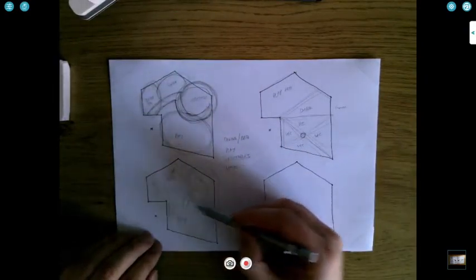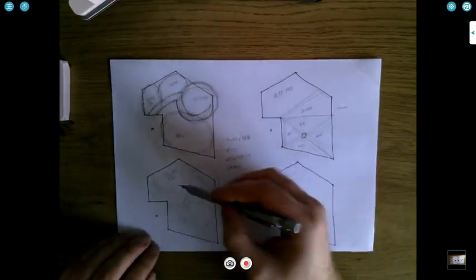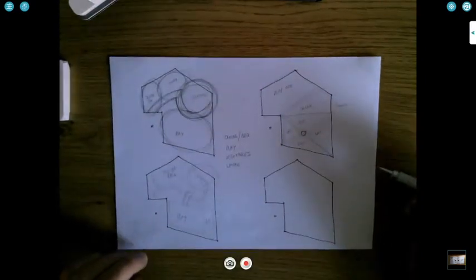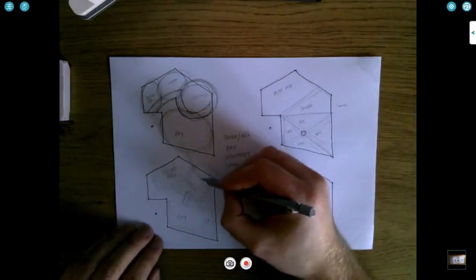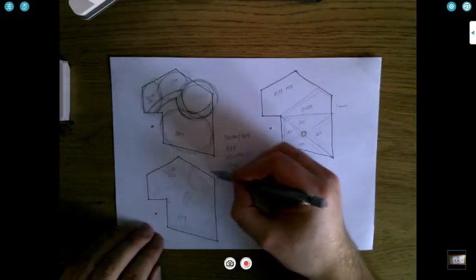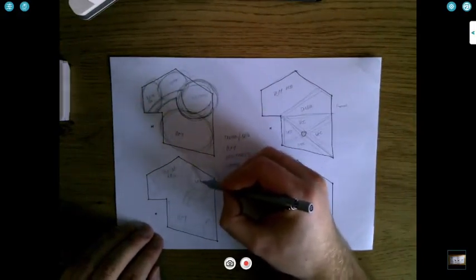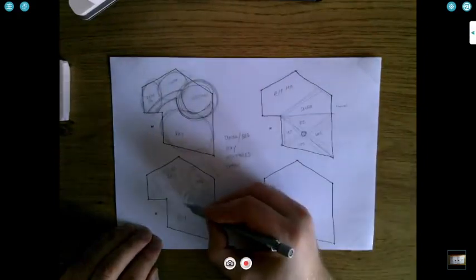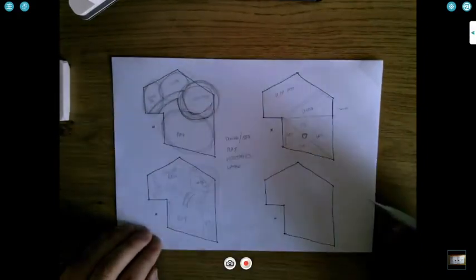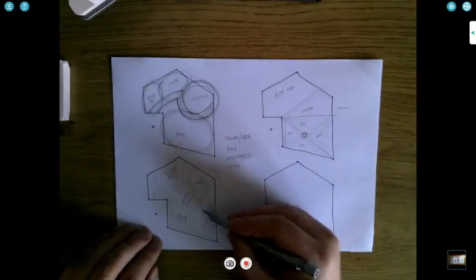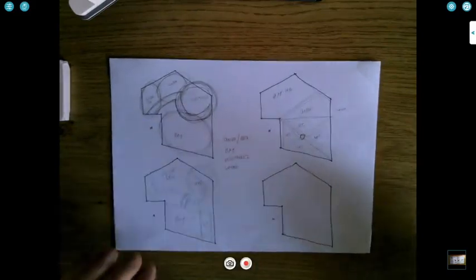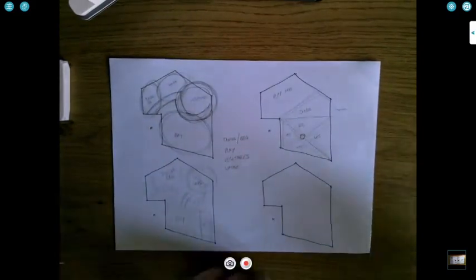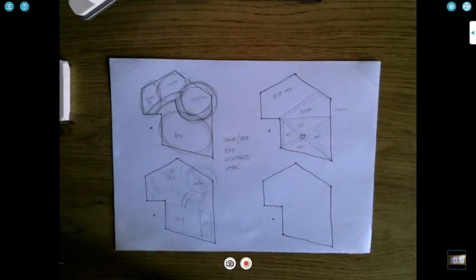So all this could be gravel, but we're not going into the detail of that. It's just about creating the shape and generating the idea. So I think that's how I might want this, and this could be our pond or our water feature there, a nice little bridge connecting the two separate areas, and we've covered all the boxes there and all the bases there as well. And the last one is maybe the modern.